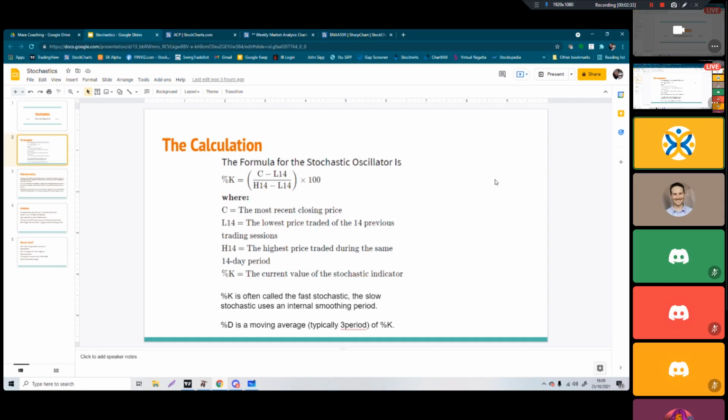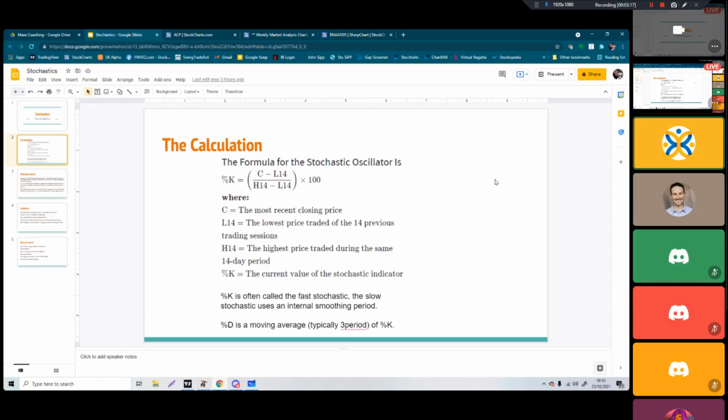So what does that actually tell us? Well, that gives us an idea of the momentum, the difference between one day and the next. So you can see where momentum actually is. By default, it uses 14, 3, 3 parameters, but by default, it normally looks back over the 14 days. Now, I don't use it like that, and I'll go into that in a little bit here. But essentially, what it is, it's an indicator that's showing you where within that range the closing price is. And the reason we multiply it by 100 is to give us a percentage. Like all oscillators, it goes between 0% and 100%.